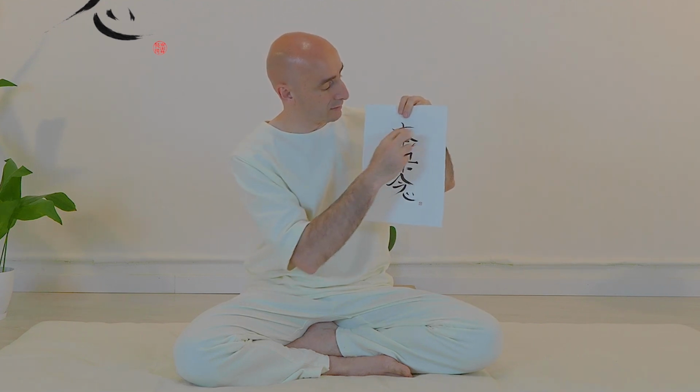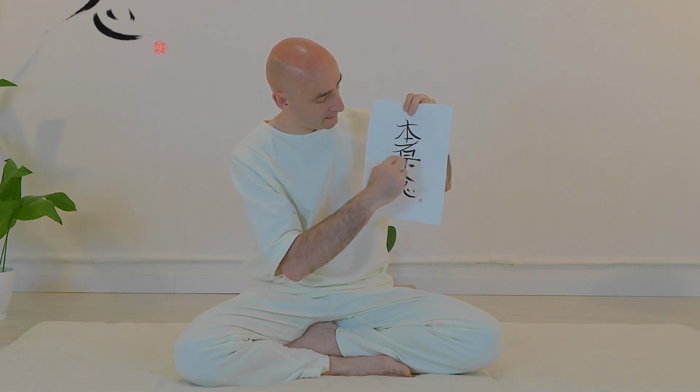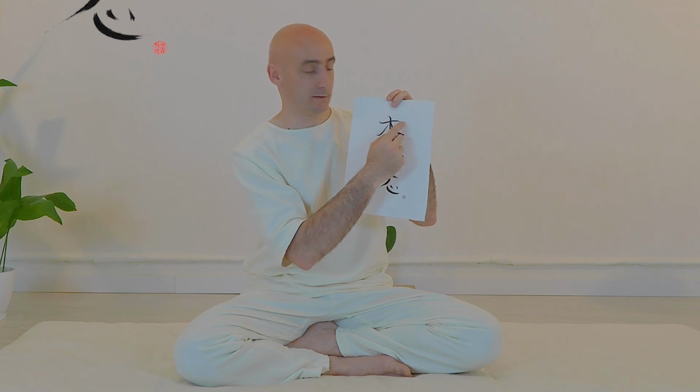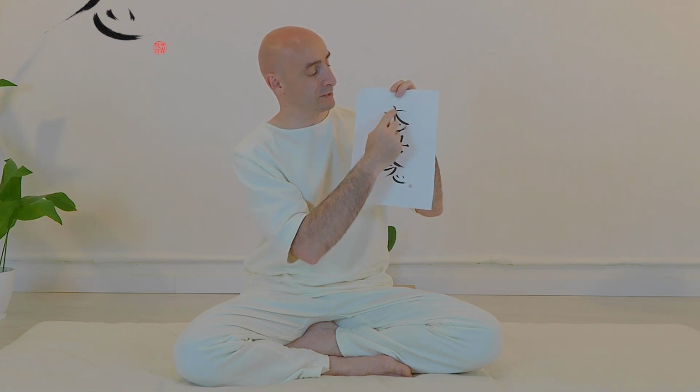And all the horizontal lines, and there are many: 1, 2, 3, 4, 5, 6, 7, 8. All of them from left to right. Then, unfortunately, there's a specific order. It's not that you can start in here and go up, or start in here. No. So the first line is the horizontal one. This is 1. And the second one is the vertical line. So we start with a cross.